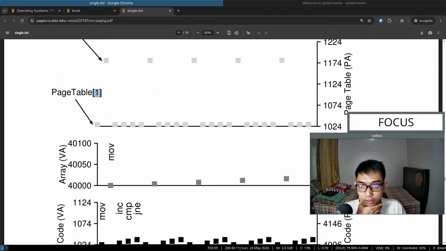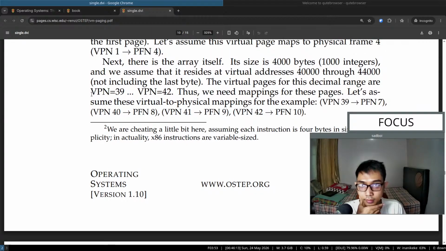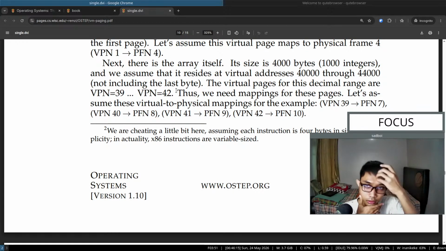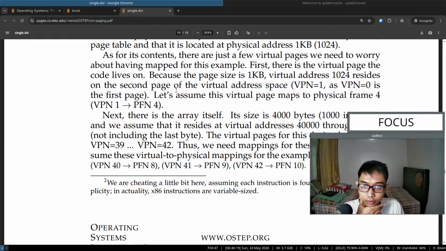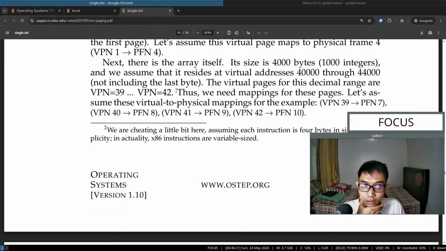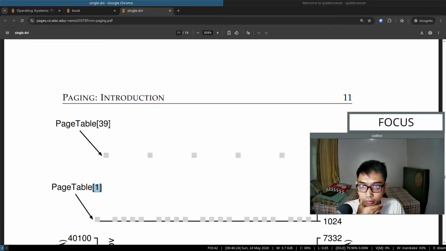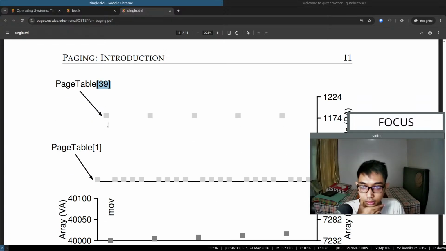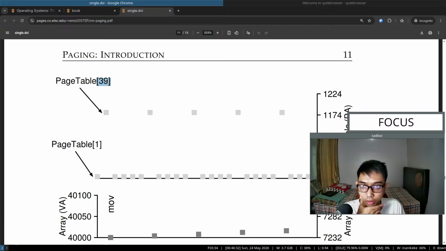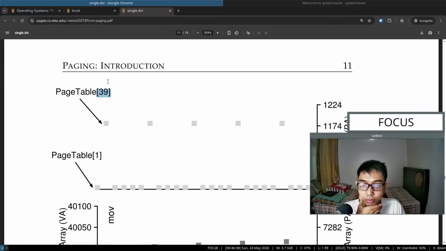To get the instruction here, and then this one, virtual page number 39, is where we store the result from the instruction, I mean.